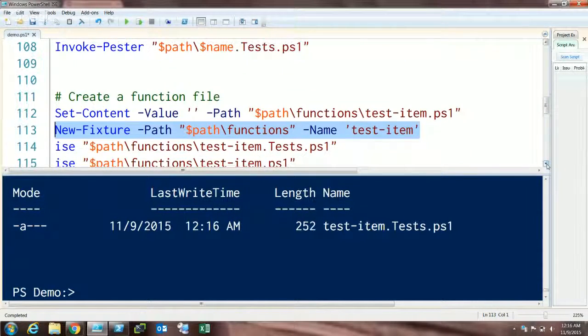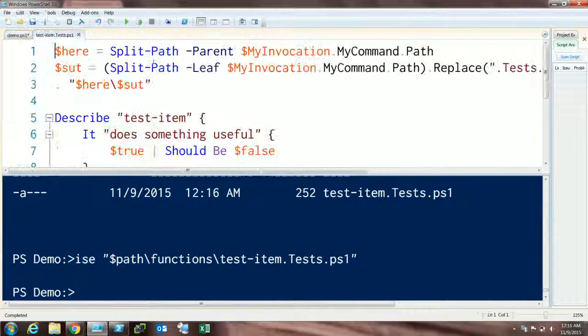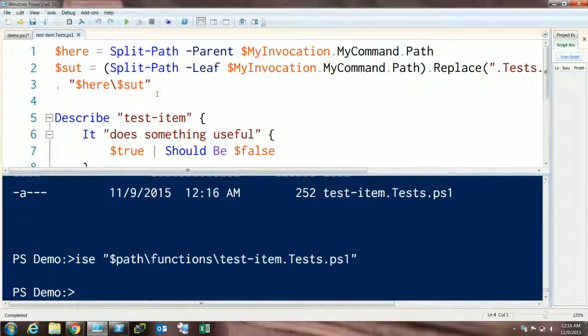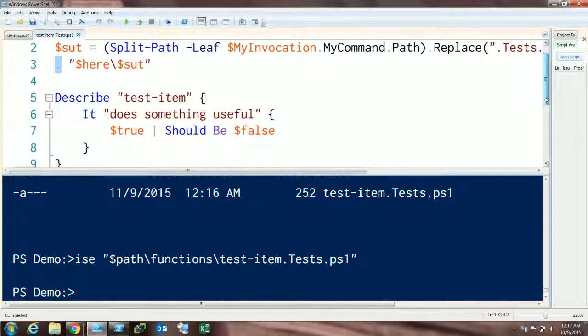And let's take a look at that guy. We just created it. It's got the scaffolding you saw a lot in my earlier demos. This is kind of where I got it from, the fixture figured out, put this stuff in here, I just kept reusing it. My location, my file, this dot source is the function. And this saying it should do something useful, true should be false. So in a way, it's throwing an error, right? It's a failing condition.